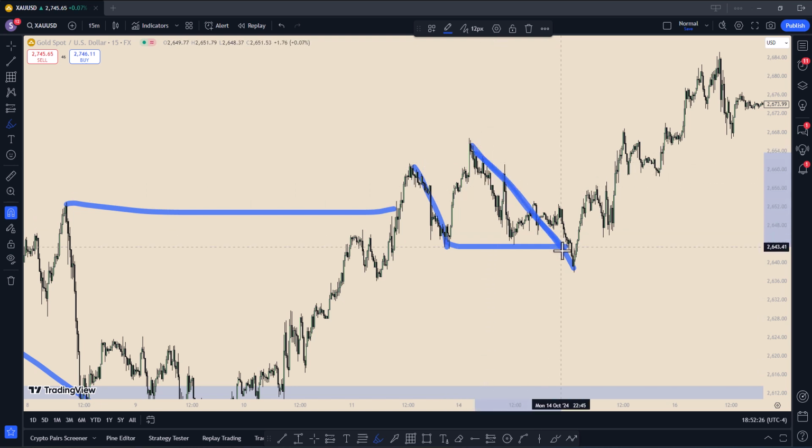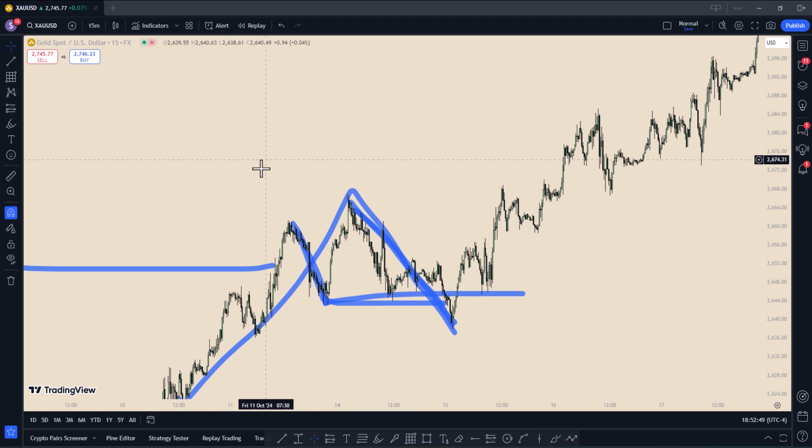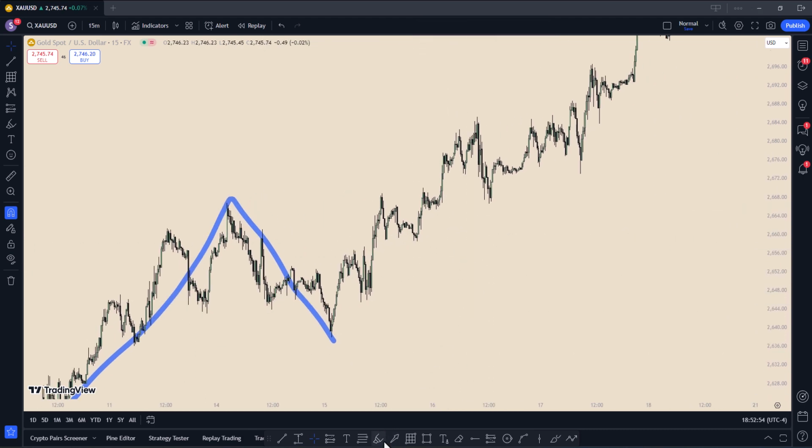And this right here, this zone, just because we violated this pullback, it doesn't mean that you're going to trade to the upside because this is the 15-minute. On the 1 hour, it's going to be only a sweep, and on the 1 hour, it's going to be something like this, or the 4 hour. This is a pullback on the higher time frame. And let me remove this, and let's continue.